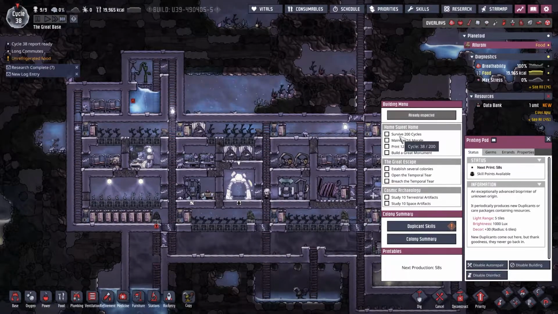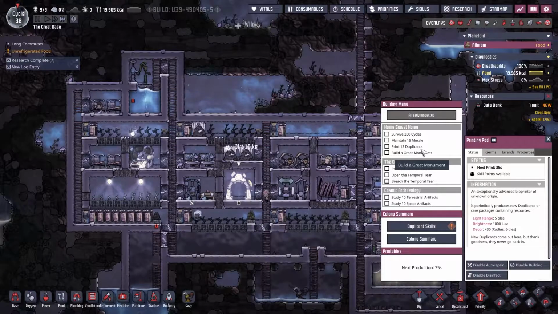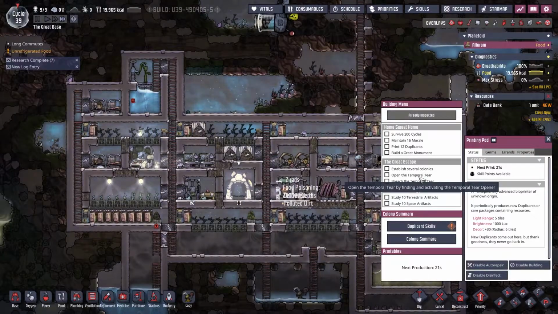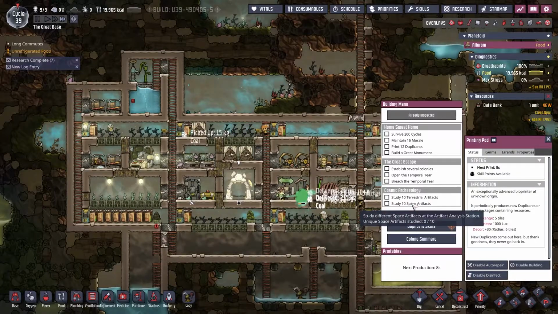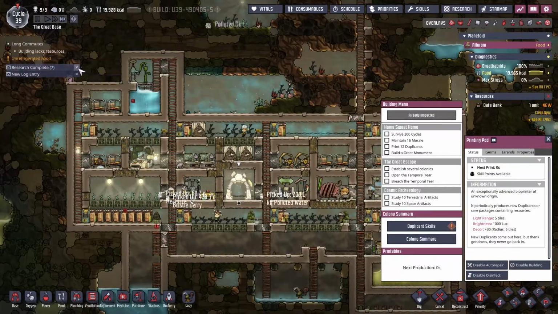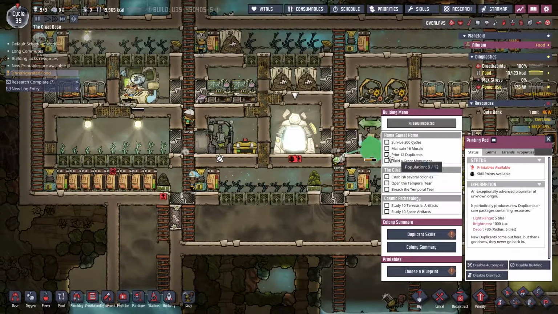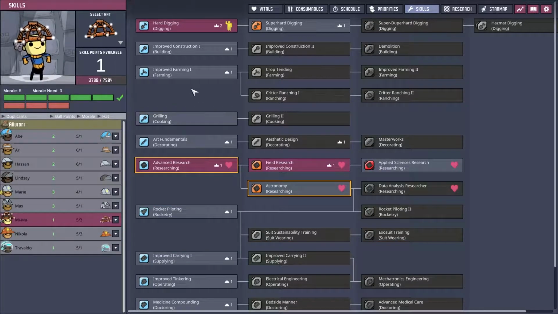Maintain 16 morale, survive 200 cycles, print 12 duplicates and build a great monument. So that's one of the win conditions, like the halfway. It's probably something worth working towards for now anyway. But we also want to do this. Establish several colonies. Open the temporal tear. Yeah, okay, so they've sort of changed that. That's cool. Well, 12 colonists seems like a good target. If that's sort of an in-game condition, we might just fire at 12 colonists for now and see where it lands, you know?